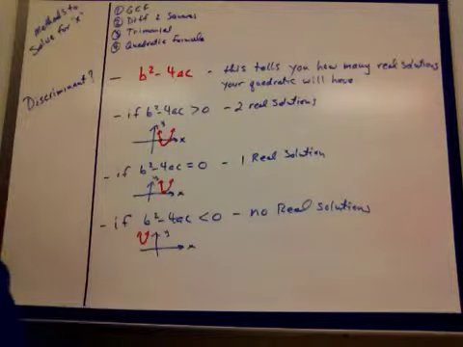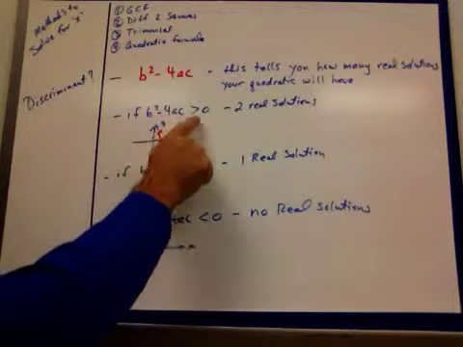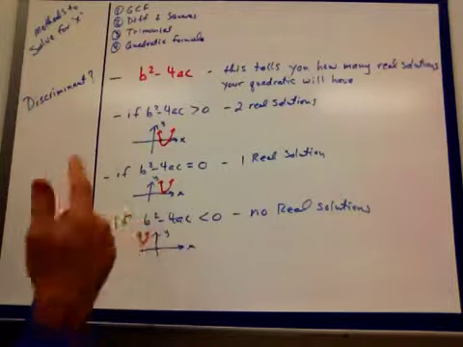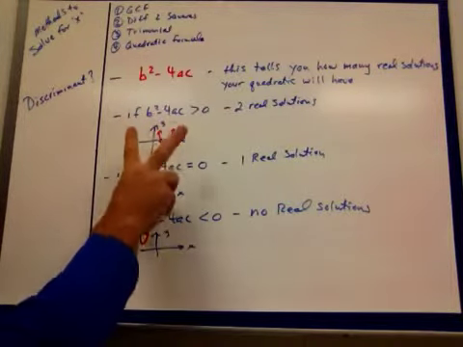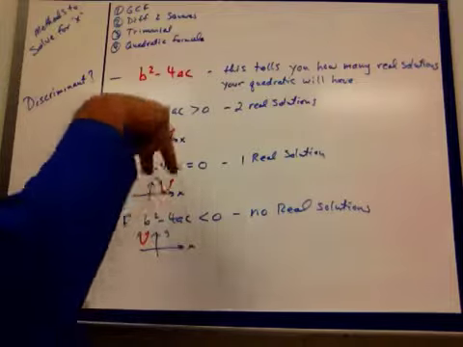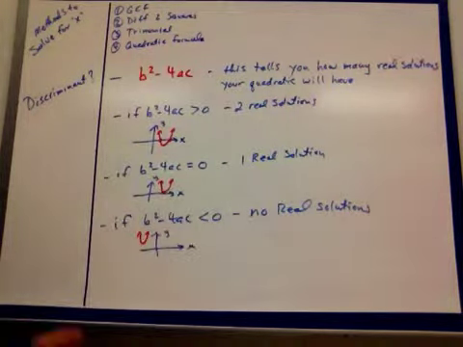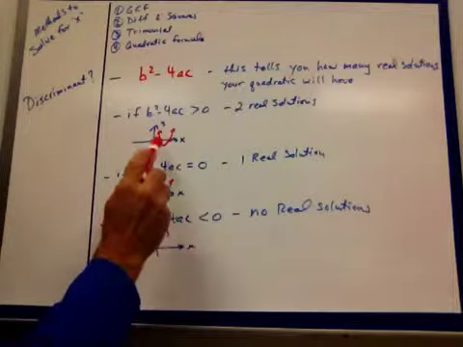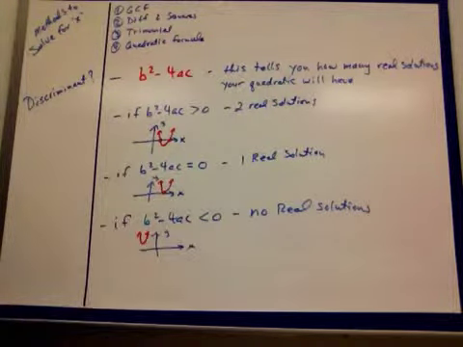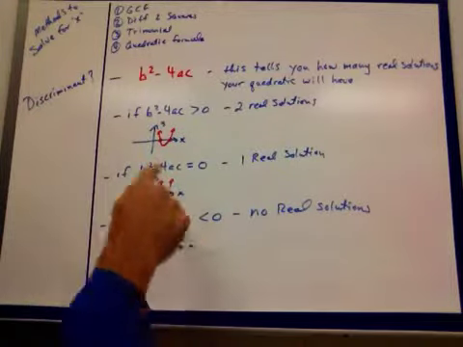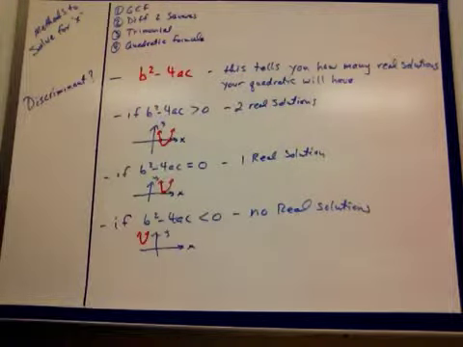So what this tells you is this. If b squared minus 4ac is greater than 0, it's positive. Okay? You're going to get two real solutions. Graphically, what that means. Remember, parabola is the graph of the quadratic, and it's a U if it's positive, U up. It goes down if a is negative. But it means you're going to cross the x-axis twice. When you solve for x, and we talked about this before, you're getting the x-intercepts of that graph. You're saying, okay, I'm going to cross right here. Okay? So if this is positive, you're going to get two values for x. Boom, boom, and that's where your graph's going to go through.